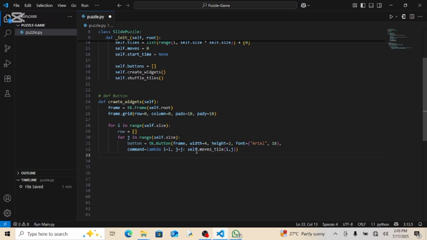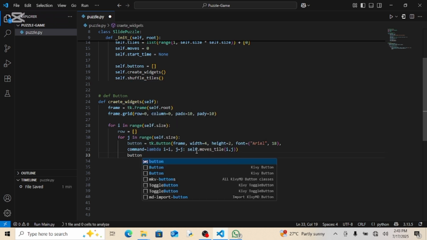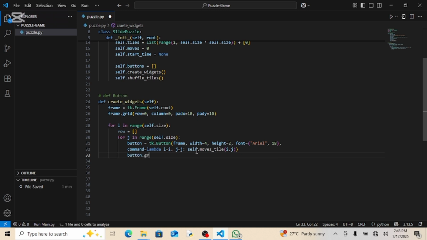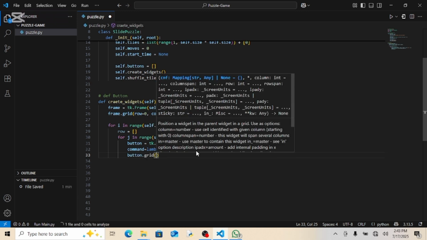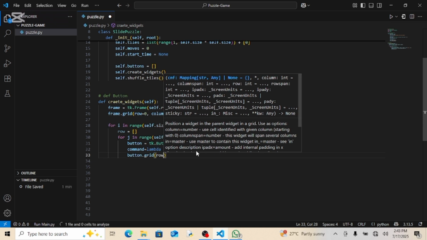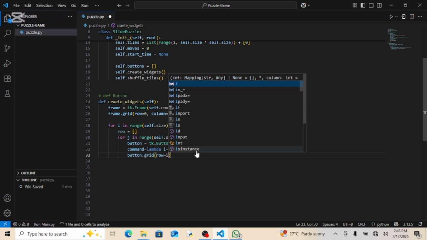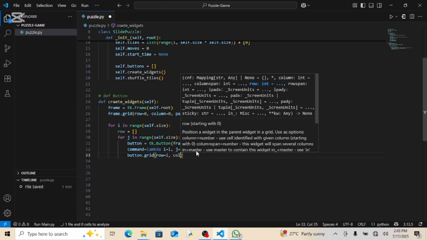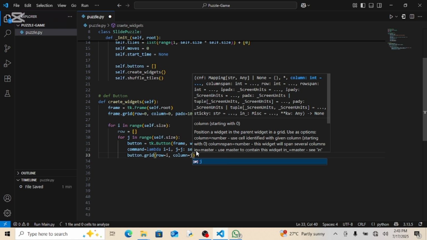All right, now button grid. So I will just say that button dot grid, in a bracket I'm going to have row equals to i, no longer 1, then the column equals to j, since that is the new variable we use to replace what we are doing.